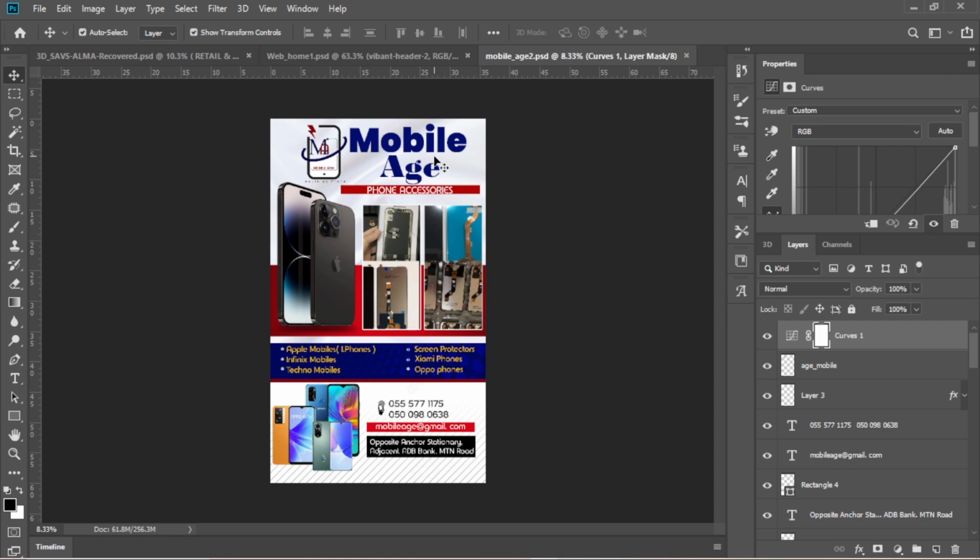Just put it in your mind that 12 inches is equal to 1 foot. Therefore, anytime you want to design anything and it's within the feet range, just do your conversion. If the person says, please, I want 20 feet by 80 feet, just take your 12 and multiply by 20 to get your width, then 12 and multiply by 80 to get your height. That is all. Any measurement the client gives you, don't be frustrated to get the size.